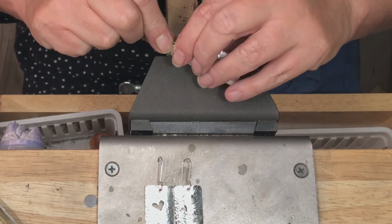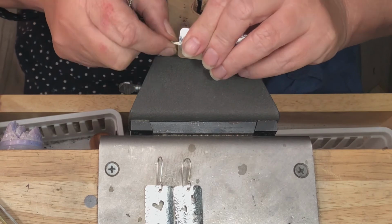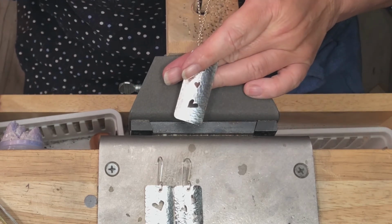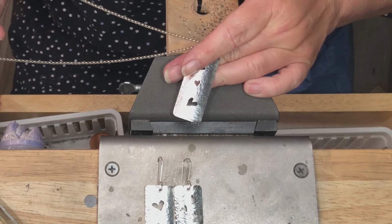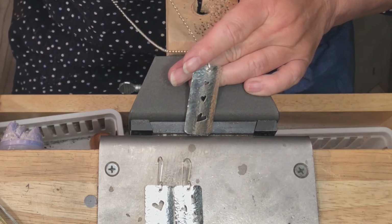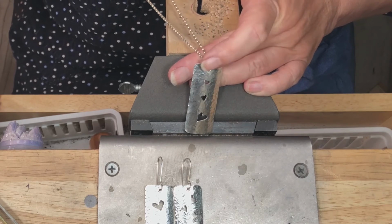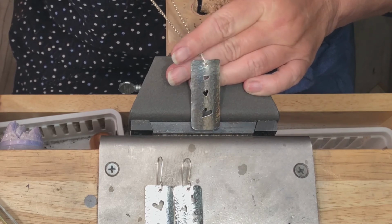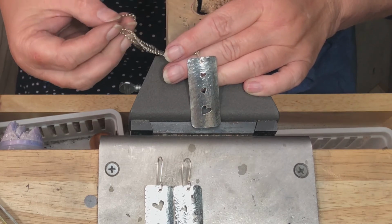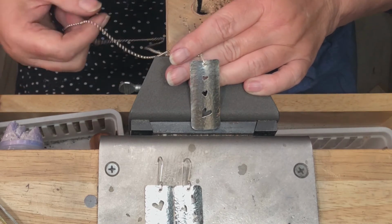And I will probably tumble those about 2 to 3 hours. Now, if this was a very long chain, I would not tumble it, but I'm going to go ahead and put the chain in there as well. It's not that long, and as long as it's in here, I think it will be okay. Now, there may be a little bit of kinking and knotting, but it won't be so bad that it's not easily undone.